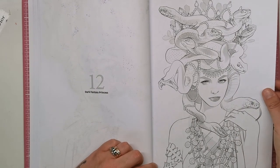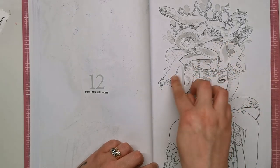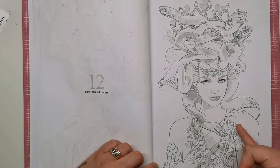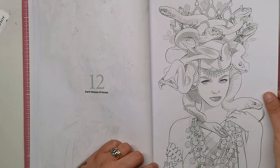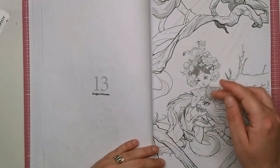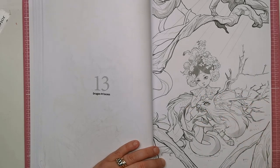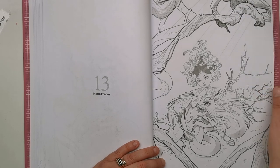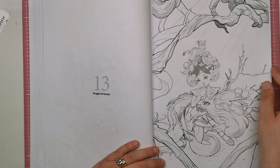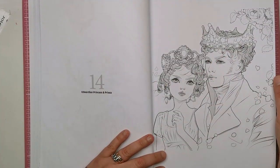This is dark fantasy princess — another one that caught my eye. We've got this Medusa snakes-in-the-hair type of thing going on, loads of pearls and strings of gemstones, but also this bone-looking jewellery — looks like she's made it out of the bones of her enemies. We've then got dragon princess — another little girl princess with a wood dragon around her that's kind of half creature half tree. There are a lot of florals in this book and a lot of detail.